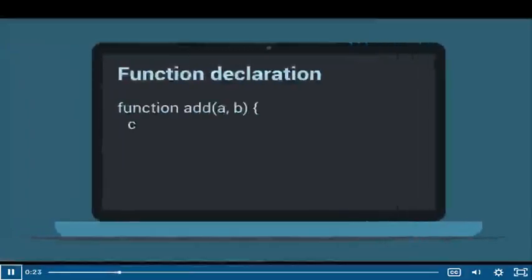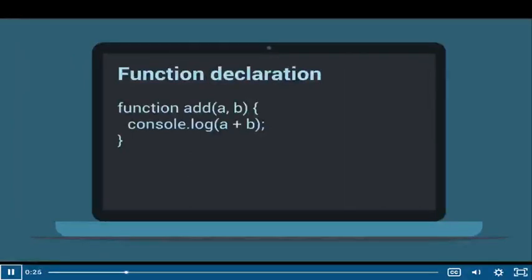In this video, we'll discuss JavaScript functions and the difference between a function expression and a declaration. A JavaScript function is simply a block of code that performs a particular task. But how we write this block of code can vary in a couple of ways with different implications. For example, you might write it as a function declaration.